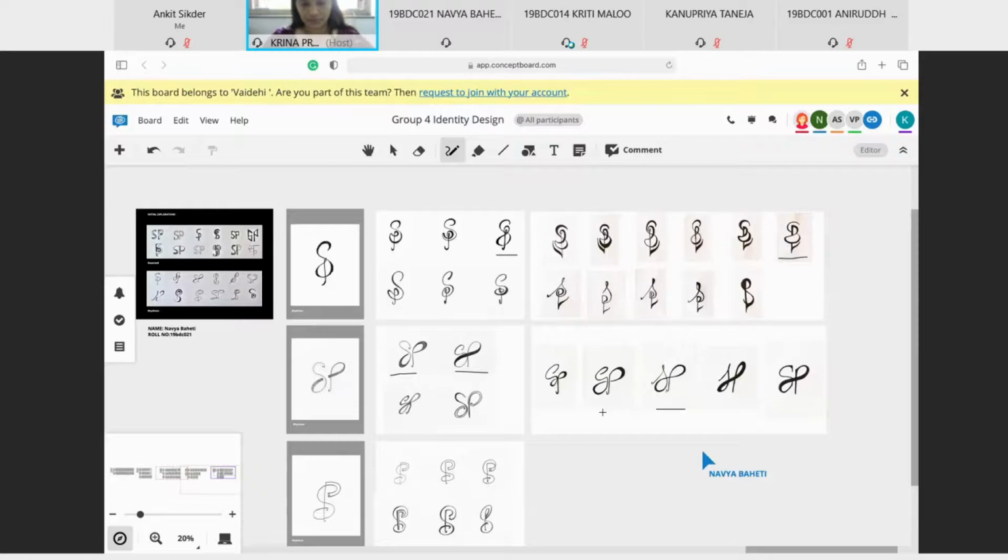Yes, ma'am, I'll work on it. Thank you. You already marked out some specific options here. Now you see how you're going to build on them. Yes, ma'am. As a basis, if you take these options and start building on them, I'm sure you'll get somewhere. And where your negative and positive space idea is concerned, which Karina is suggesting, you try that, but also stick to the monogram part of it, that we are only using letters. So whatever emerges has to emerge from these letter forms. Okay? Keep that in mind. Yes, ma'am.